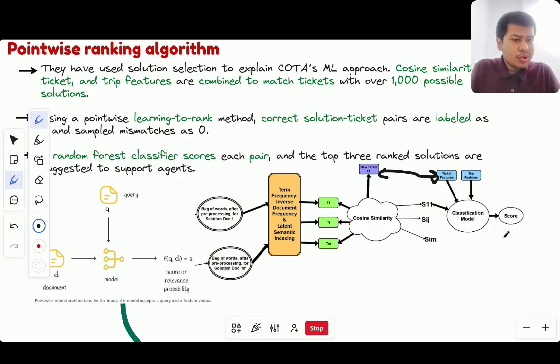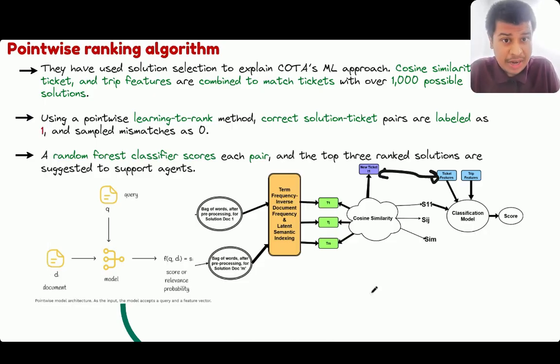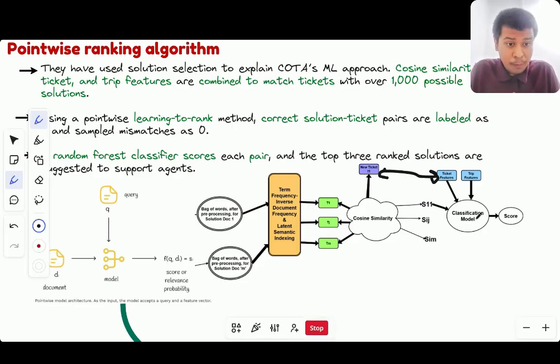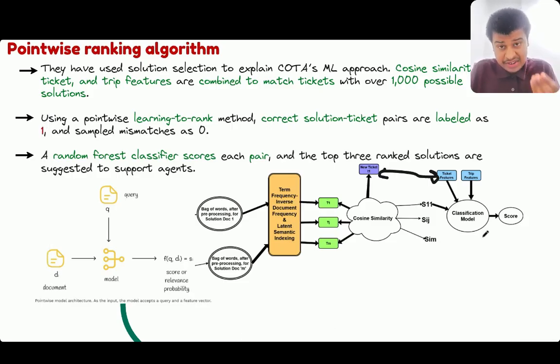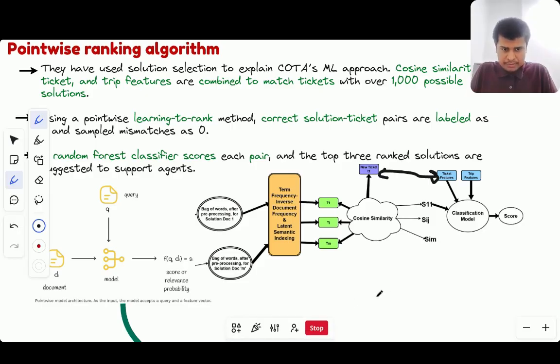And this score for a classification model would usually be a probability, right? For any classification model. That is why I told you to just learn the machine learning concepts and only then come to NLP. So I hope you know how a classification model works, or at least what the output of a classification model will look like. If you don't know it, I'll just give you a glimpse.